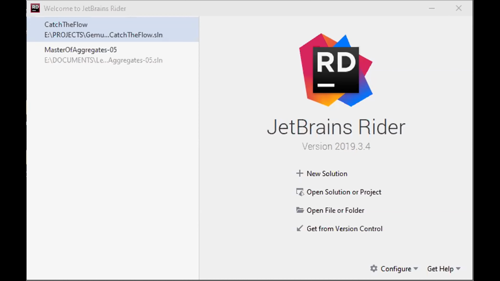Okay. Do you see my screen? Yep, I see your screen. I think I share only one window. Welcome to JetBrains Rider. I'm just going to make sure that I have .NET installed. I don't know why Mono is not installed in mine.